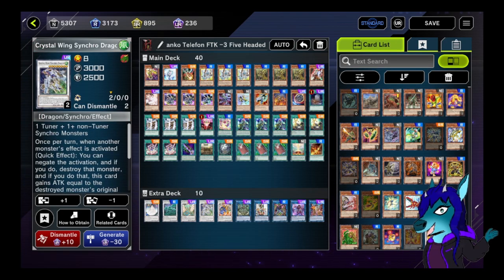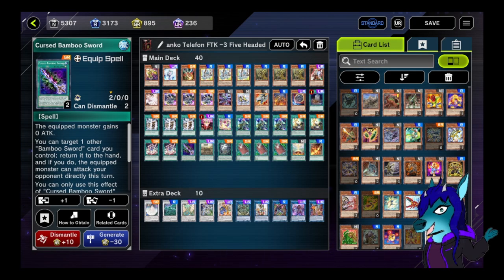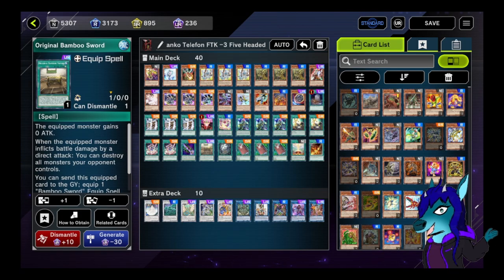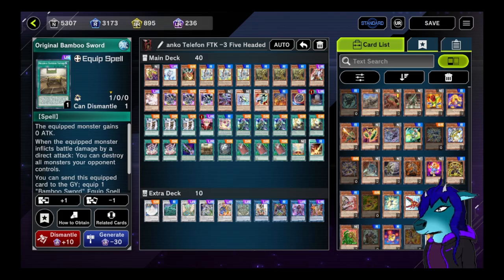Then we go into Crystal Wing Synchro Dragon, a generic Synchro 8 that has an Omni Negate, but we're instantly synchroing that off, so it doesn't really matter. Into Power Tool Braver Dragon to grab both Cursed Bamboo Sword and Original Bamboo Sword, of which, when they are set, we use Cursed Bamboo Sword to flip the Original Bamboo Sword back into our hand. Then, once we have everything done, we link it all off so that the Cursed Bamboo Sword goes away, and we can get back Burning Bamboo Sword from our deck, and then activate Original Bamboo Sword.